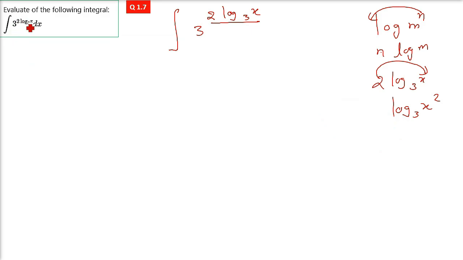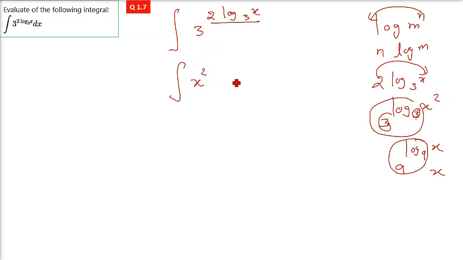So we will use one more property of logarithm. What is that property? 3 raised log base 3. Now you know, when you have a constant and the base is also the same constant, this gets cancelled out. In log and exponential, you have learned about it. So if you have a raised log base a, this gets cancelled. So you only get this x which is inside. But here we have x square inside. So this 3 raised log base 3 gets cancelled. You get x square.